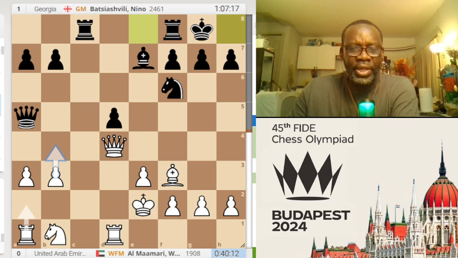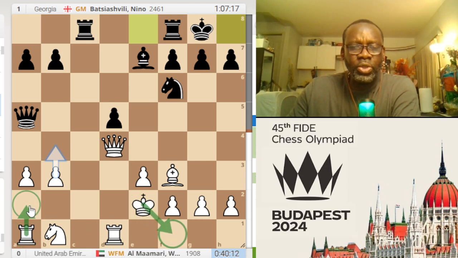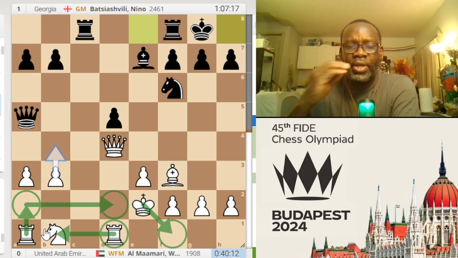A move white should play, really. I think a better move would have been to move the rook to c2 and then just tuck your king in. What's the point of rook to c2? You defended the second rank. The other rook defends the first rank. And you already have a target on d5.